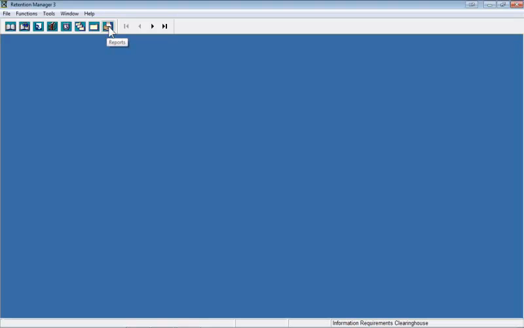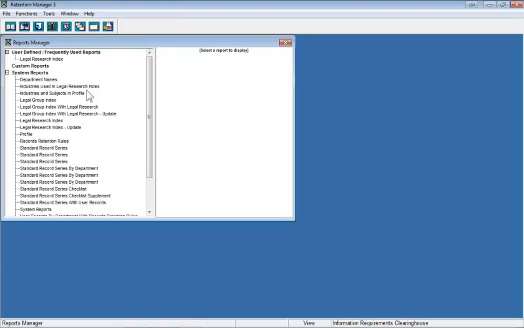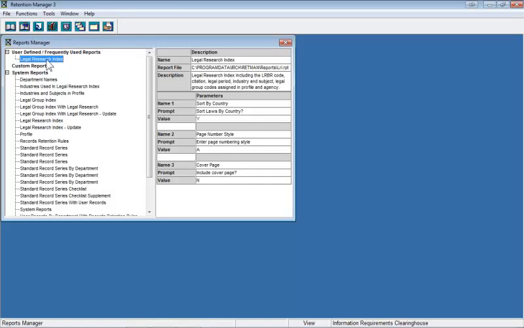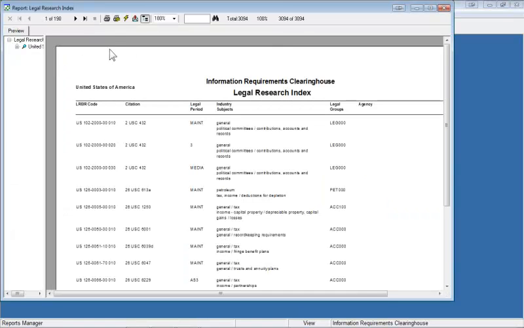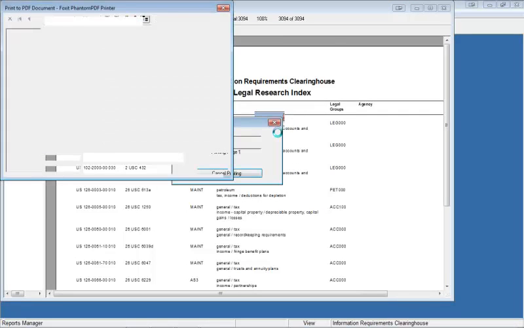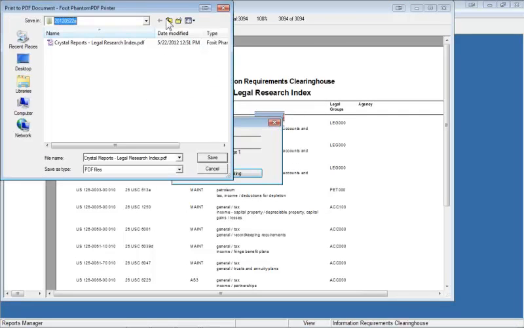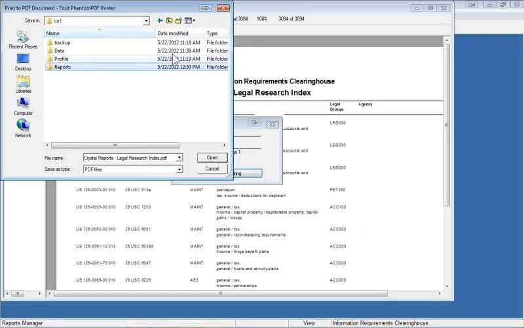So all our data has been approved. I'm going to take our reports screen, and let's say I'll do legal research one more time. And now I'm going to print it, and I'll say OK. And instead of going into these other directories under reports, I'm going to create a new directory under reports.